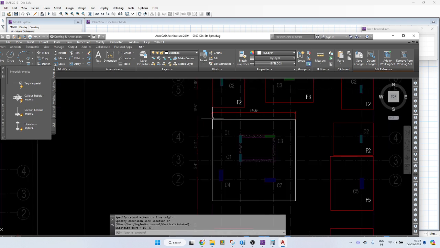I will take the measurements. This is 15 and a half by this.